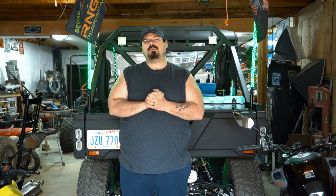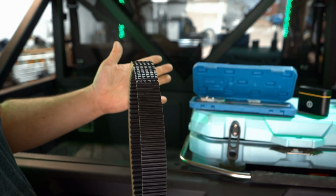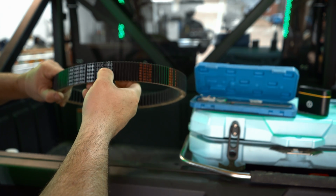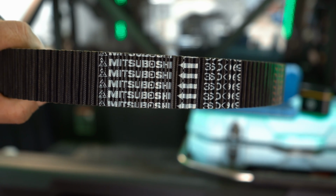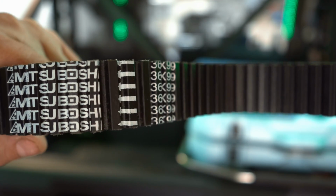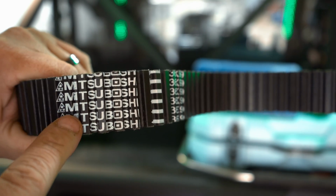I'm going to go over the belts with you, and then we're going to talk about which one is which. They look almost identical, but they are different. So here we have the first belt of our choice, and as you can see, it's a Mitsubishi belt, and it gives you the numbers and everything, and then it has the second set of belt identification numbers. Take a good look at these numbers, and this is going to be belt number 1. Take a good look at them. This is going to be belt number 2. Take a good look at those. Looks the same, kind of, right? Did you notice a difference? Difference between this lettering versus the lettering on that belt.